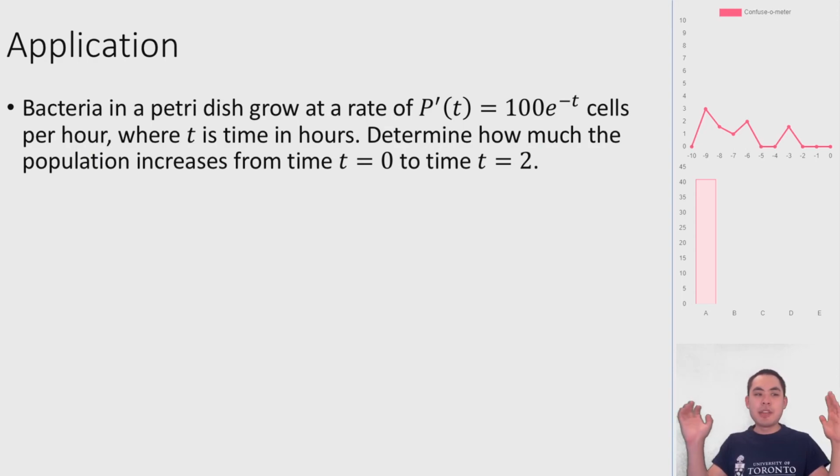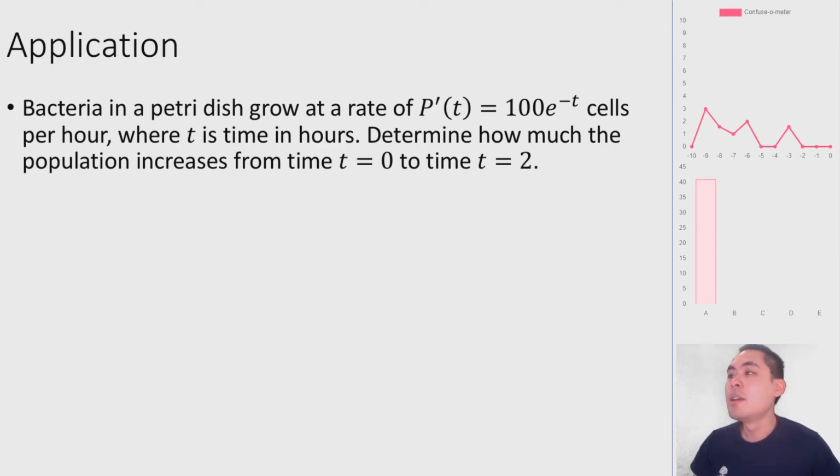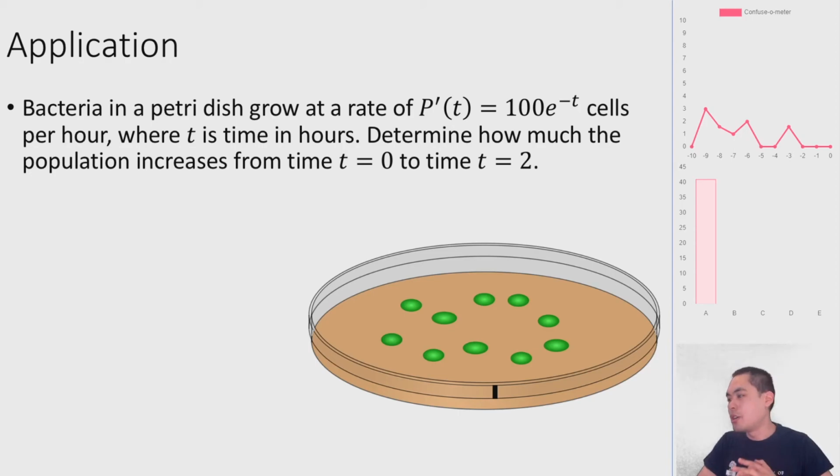Okay, so now let's give a biological application because you guys are mostly biologists here, and let's see how we can use this sort of idea. So suppose that we know the growth rate of bacteria in a petri dish. Some of you who've worked in the intro bio labs will have done this, and they grow at some rate. And I'm not going to teach you how to compute that rate yet.